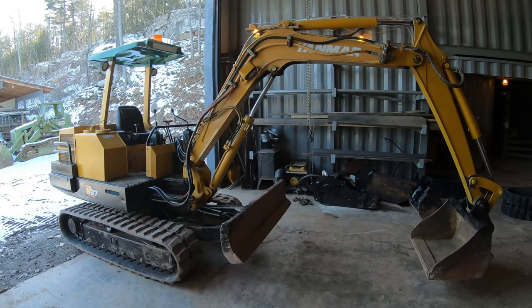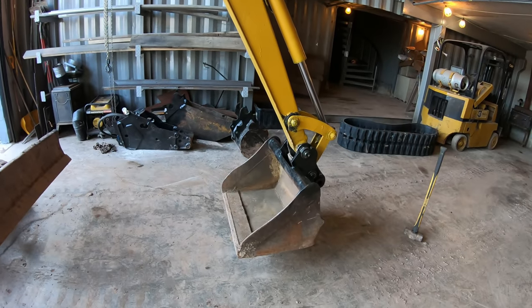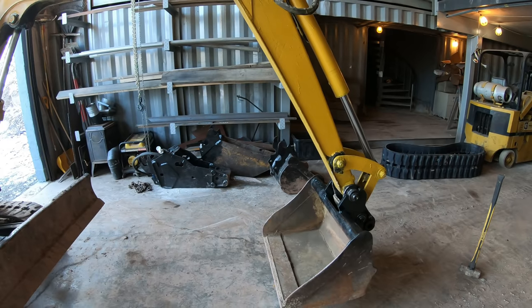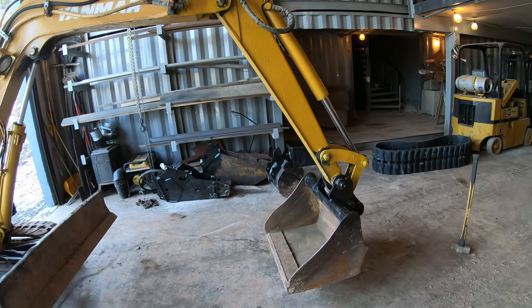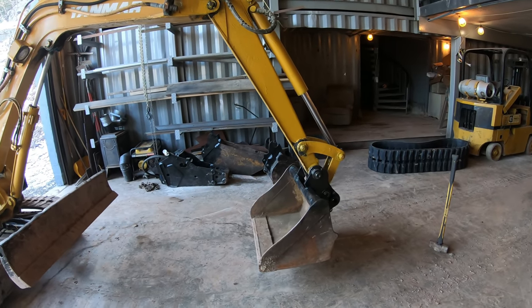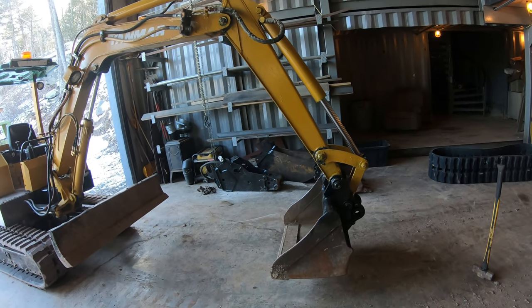All right, the project at hand right now is with this excavator bucket. So I just converted this bucket to a quick change bucket, and I covered that in another video, but the problem this bucket has right now is that it does not curl enough. And I didn't cause that problem when I made it a quick change. It was like that when it used to pin onto my other machine. I'll show you what I mean.